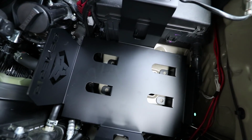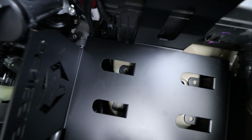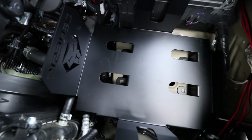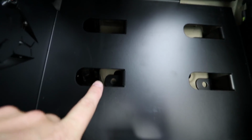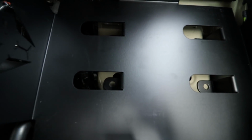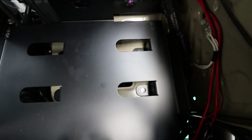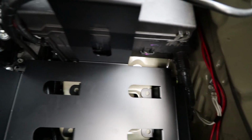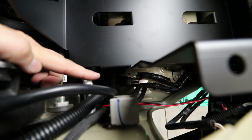You'll notice the 4 legs will line up on the flat surface of the factory battery mounting location. Notice this one right down here, there is a factory hole. Our leg should be just to the side of that hole, so we're going to drill new holes there to drop in our well nuts. There you can see that one lines up on the edge, and there's where that one sits, and there's that one. The leg on this side is under that wire harness. Make sure that doesn't get pinched.